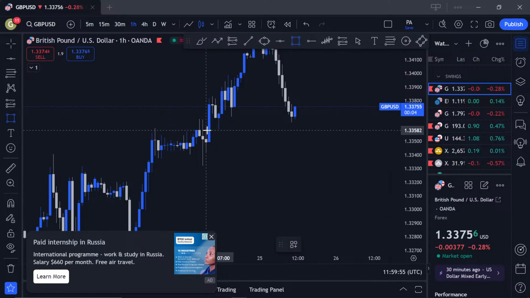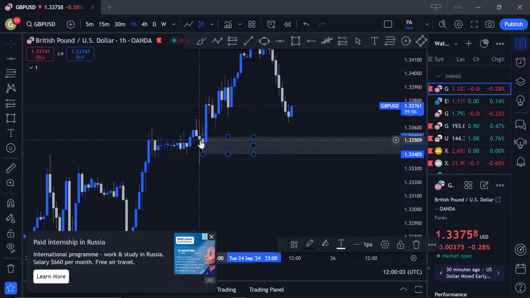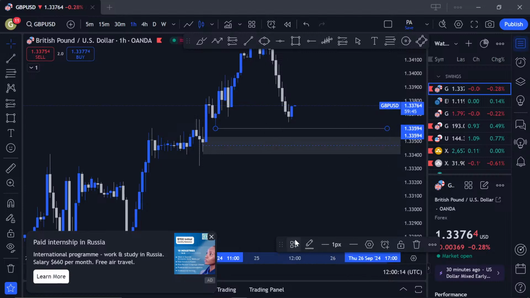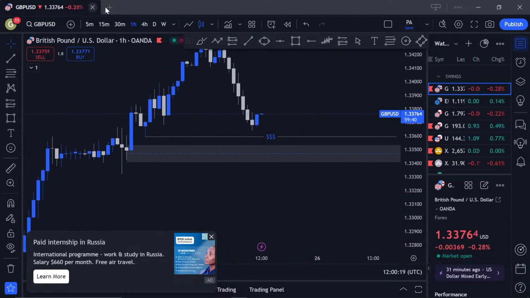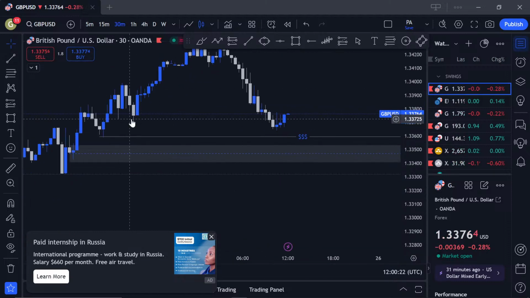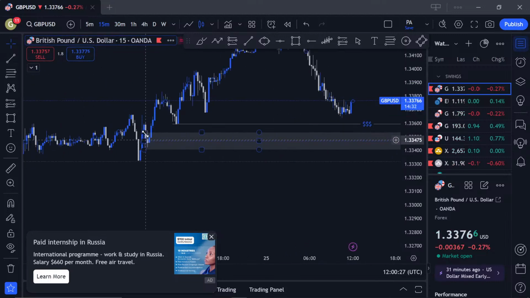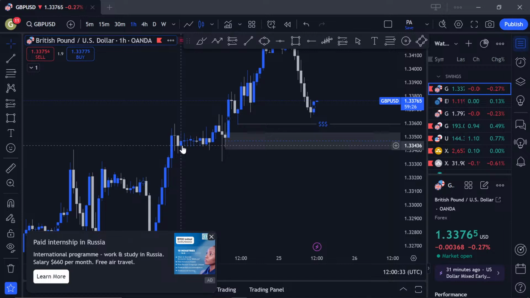So in this situation here, we have a demand level right here on GBP USD. So here is our demand level right here. And then here is our liquidity level. Now I'm just going to mark it out there. Now we'll come down to the 30-minute time frame to see if the level is modifiable. Okay, so the level is the same across all time frames. So for GBP USD, our first signal is to actually look for a buying opportunity on GBP USD.